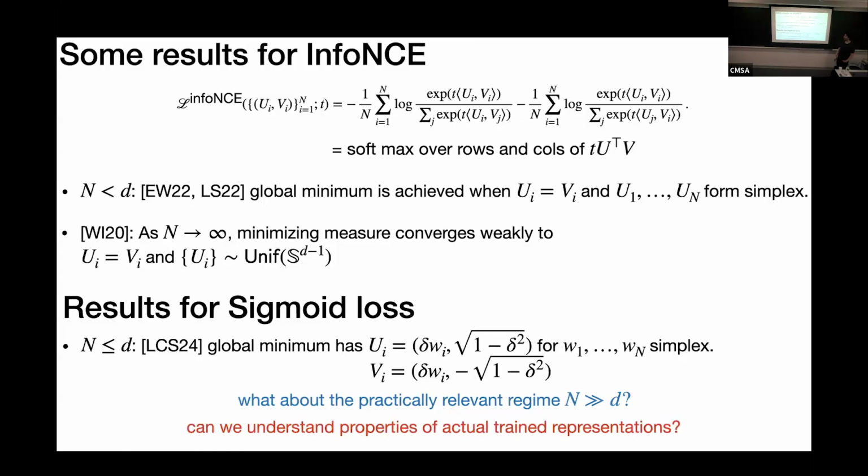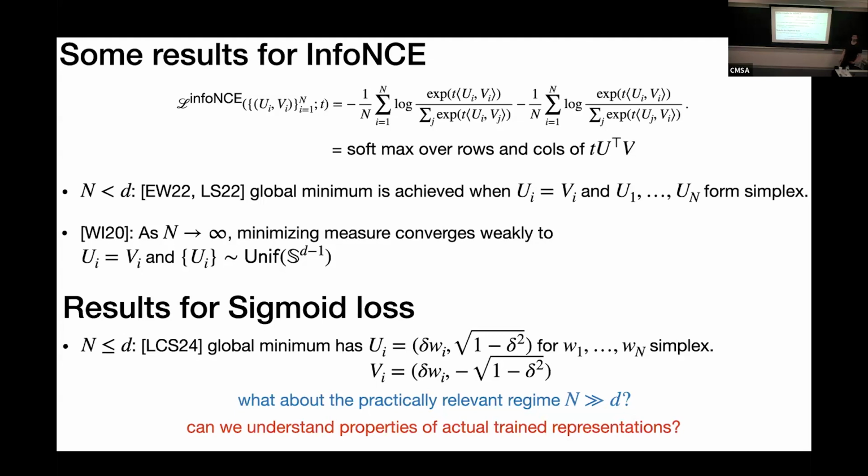Okay, and then another kind of question, which is, sure, we want to understand some of these results, but in the actual practical regime, there's all sorts of very interesting phenomena that occur for trained representations in the real world. And we want to understand, can we explain those? Question, please. Any description for local minimizer? Well, a global minimizer is a local minimizer. But there's nothing outside of this that we're aware of in terms of local minimizers either. It's a good question.